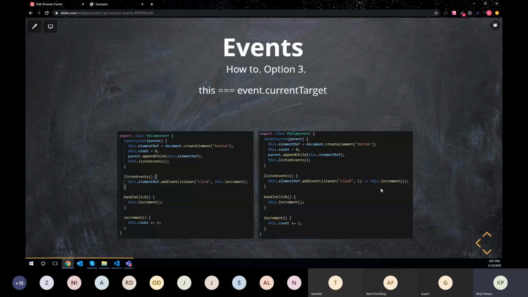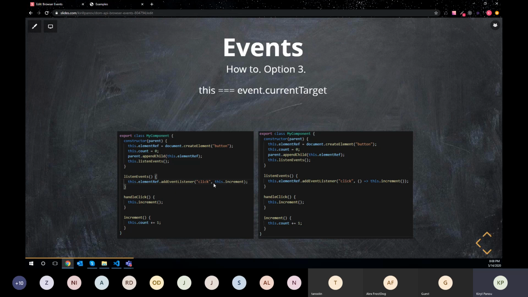And event has the property currentTarget, which has a reference to the element we are listening to the event on. And the keyword this will always have a reference to event.currentTarget.